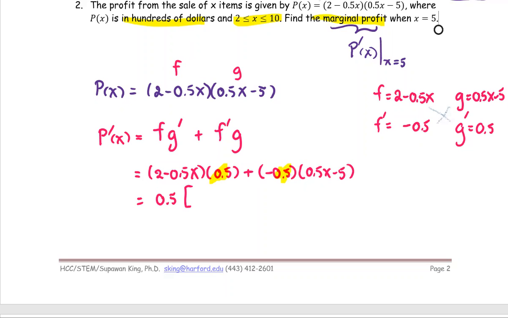After I factor 0.5 out from the first group, I will keep it in the big brackets. And similar to the last group, but recall it has the negative sign here. Make sure you carry the negative sign in front of the quantity.